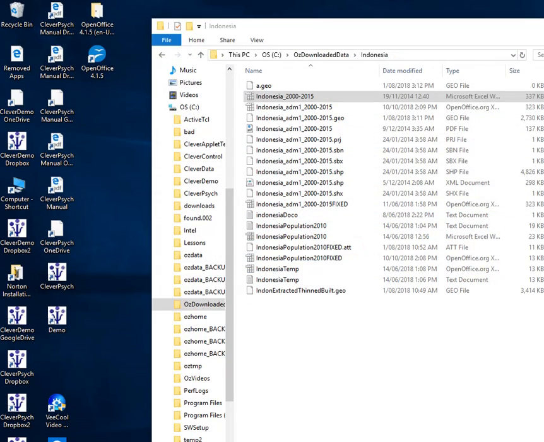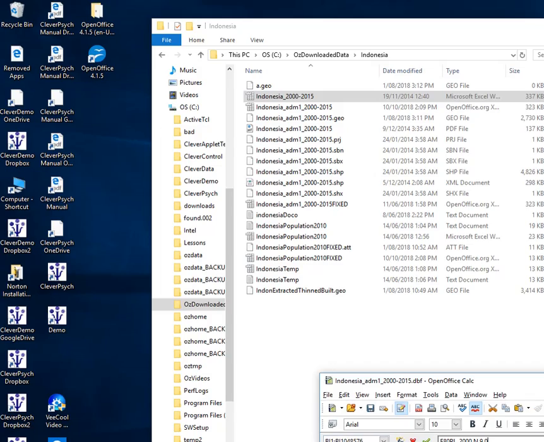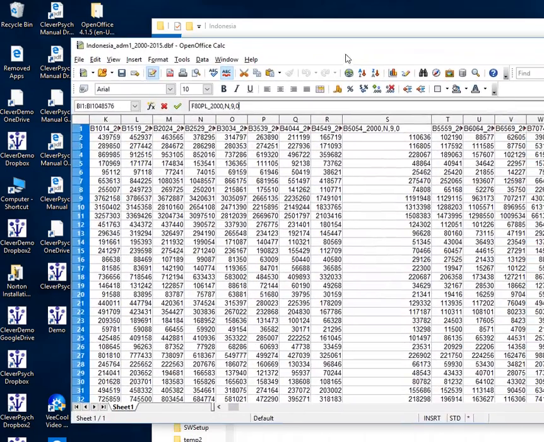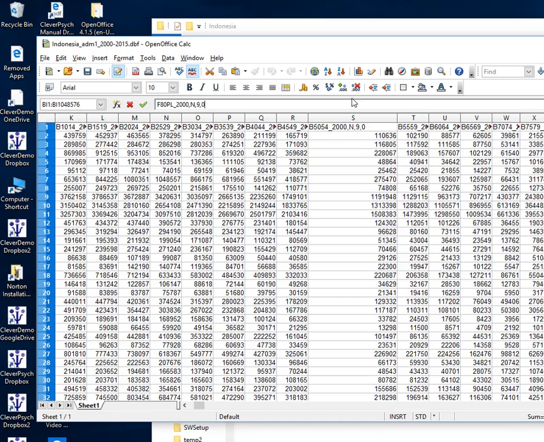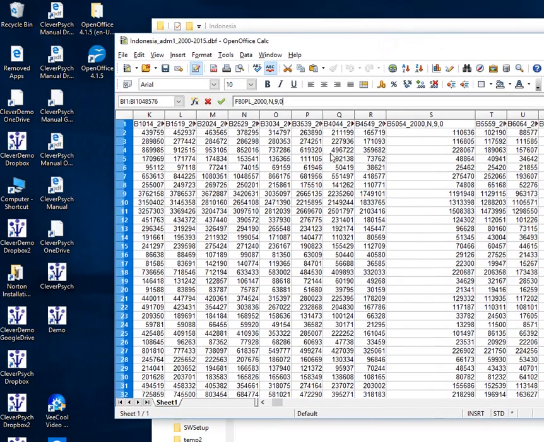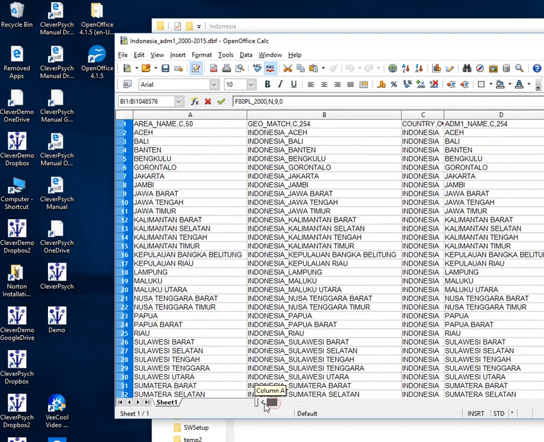Now, the actual boundary data for drawing the map, once again you have a shapefile, and you have a database file which you can load into your spreadsheet again. And once again, what you're looking at here is various things which describe the shapefile.